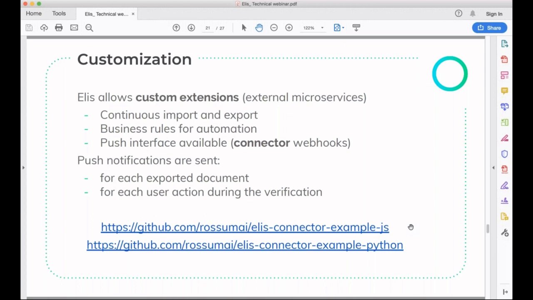Also, this type of operation is something you would often like to do: some simple transformations on the captured data so that it fits your data requirements. And this is also something that the extensions can do because they can modify the captured data. And third, this simple Python example actually implements vendor matching.